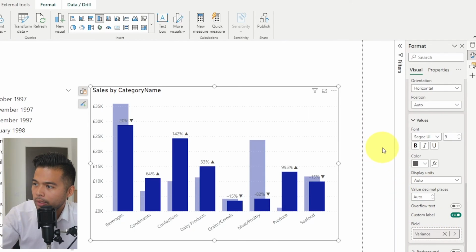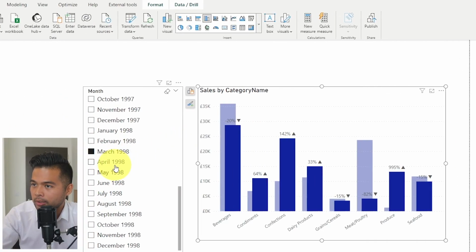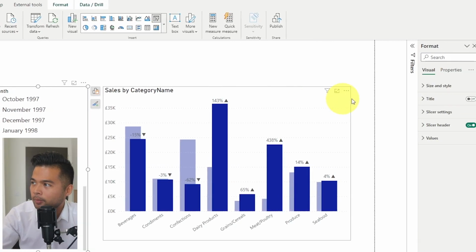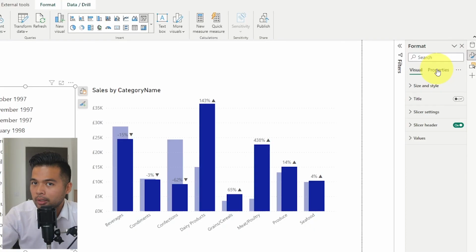So it will show you if the value between previous to the current month sale is going up or down, which pretty much does. And it looks like it's sort of correct. The last thing is to add a bit of color in these data labels to make them pop out and really show if it's up or down, red or green.